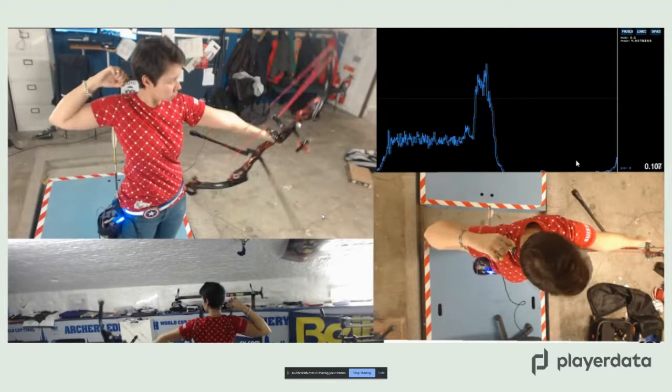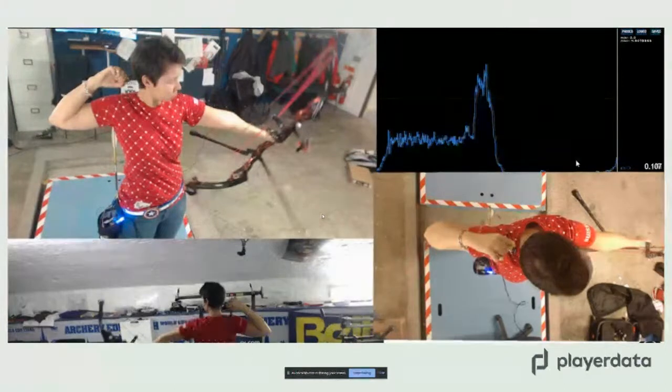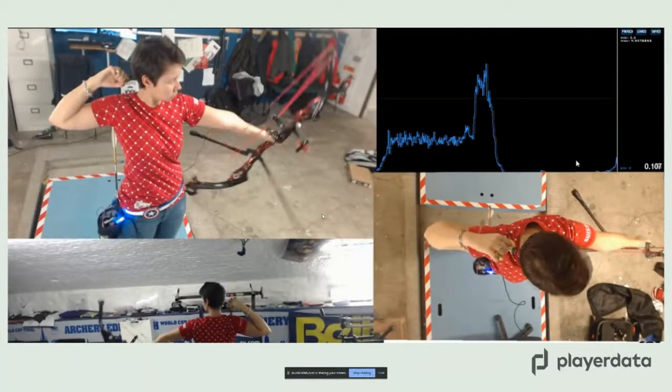The way that this worked was that I would, wires and all, shoot a training session that consists of 60, 100 arrows, log every arrow, and correspond it to its associated data. And by building this database of what good, bad, and average look like, I would start to be able to inform myself of where I needed to focus my training.